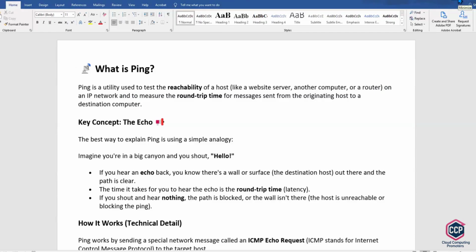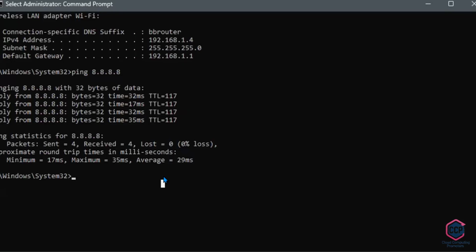So we'll do that example right now. We can do it from this also. One second. We can ping.